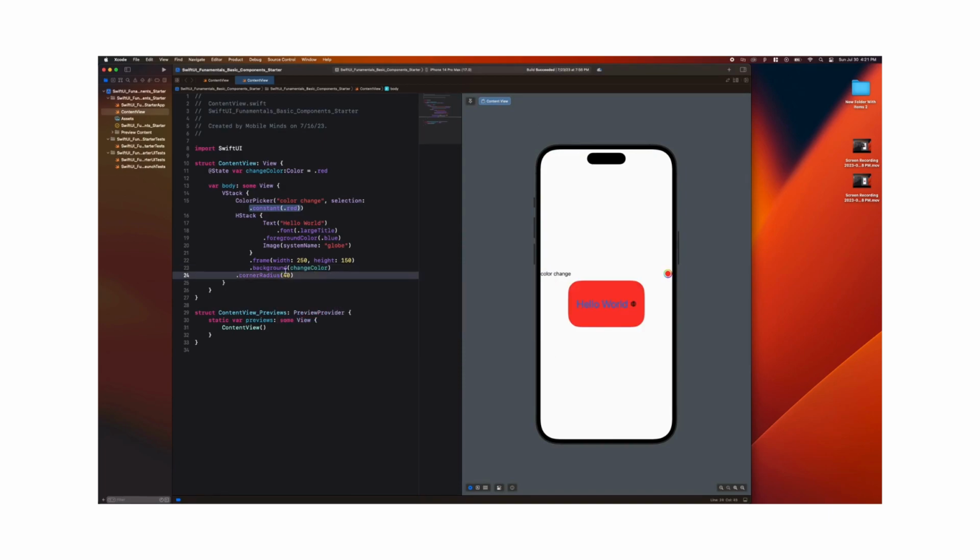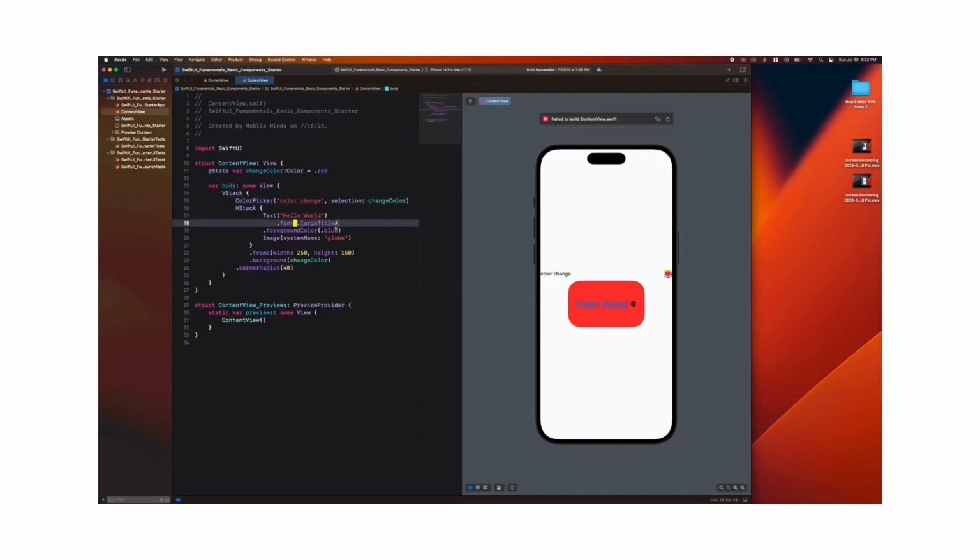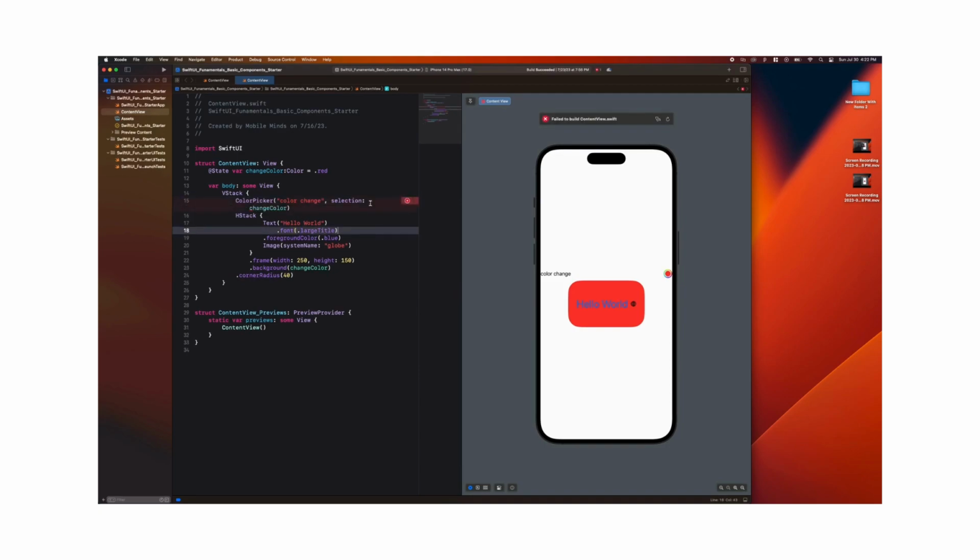This is because SwiftUI needs to observe changes to the color selection. By using @State, SwiftUI will automatically detect any edits made in the color picker and refresh the view. Because you need a binding to a color and not a color, but this error will suggest the way to fix it, which is just to add a $ sign.